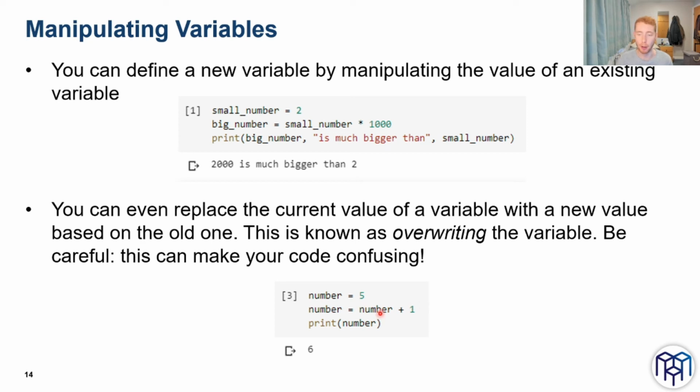Python goes, okay, number, what's that? Oh yeah, I last remember you setting that to be the number 5. So I'll replace that with 5. 5 plus 1 is 6. And so now assign the value 6 to the variable number. So now number represents 6. There's no equality happening here. And actually we'll see equality later in Python. There's a different symbol for that. So a bit confusing, but do try and bear that in mind.